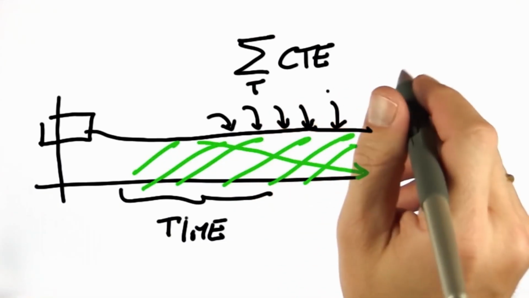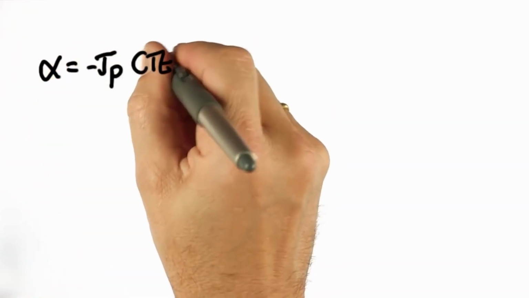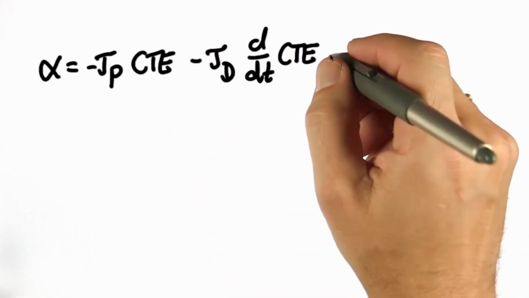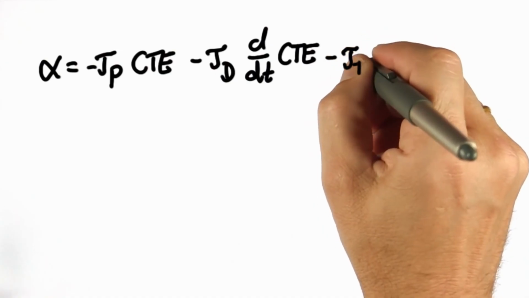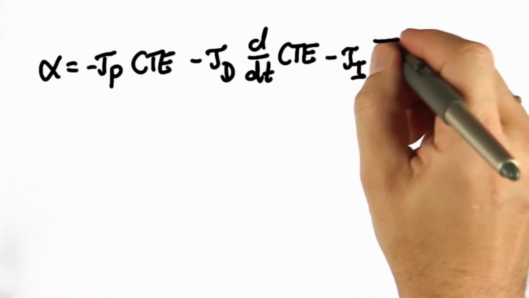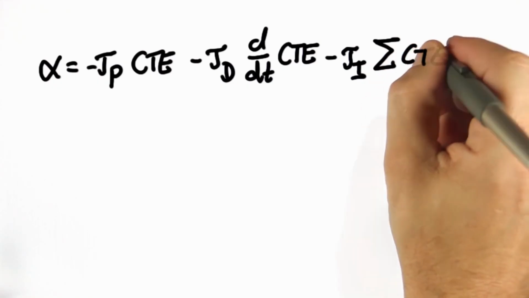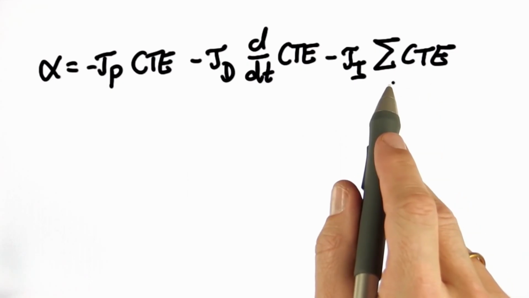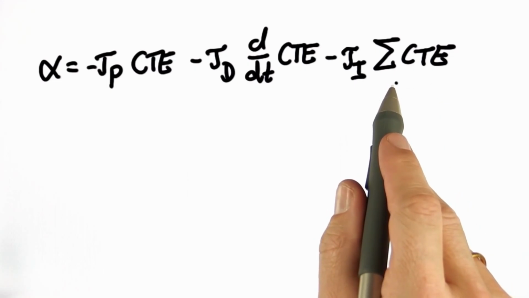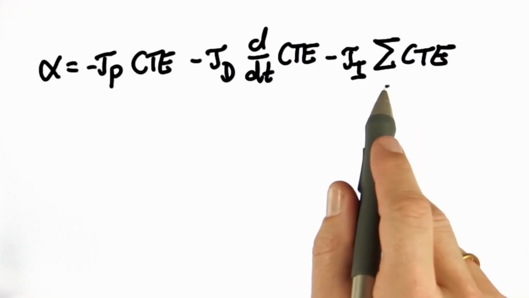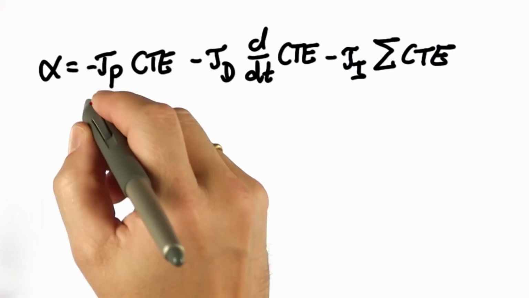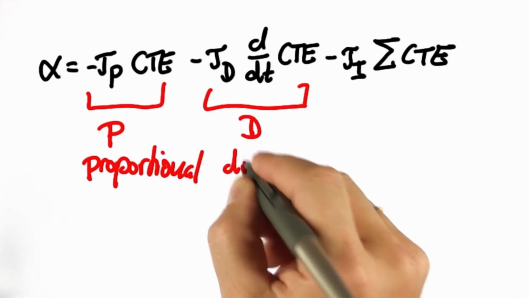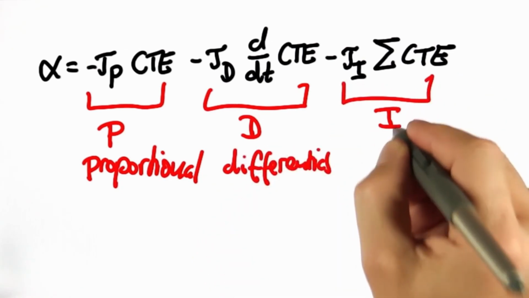So let's make a new control law where steering is proportional to the cross-track error as before. It's equally proportional to the differential of the cross-track error, but now it's also proportional to what's called the integral, or the sum of all the cross-track errors you ever observed. And this term is interesting. If we have a constant cross-track error of say 0.8, the sum will increase by 0.8 for each time unit, and it'll become larger and larger and larger, and eventually it'll correct the robot's motion. So this is called a PID controller. This is the P, or the proportional term, the D, or differential term, and the I for integral, PID.